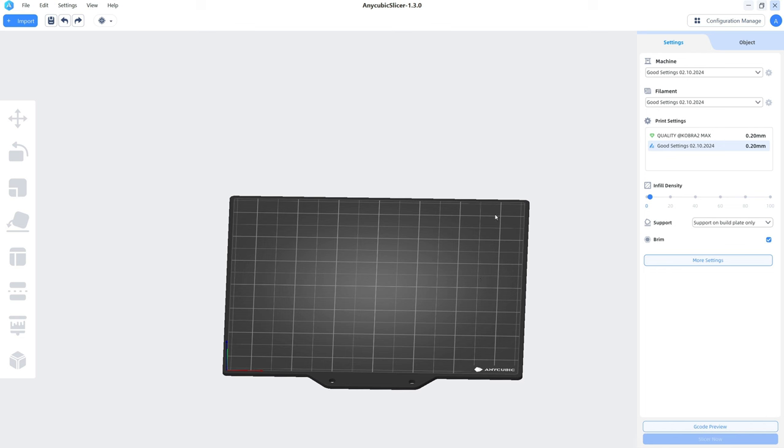So what it does is it homes, putting it in a known position. So it goes back, hits the limit switch there, it hits the limit switch over here, and then it can calculate the number of steps it takes to get over. So it hits the limit switch here, it then calculates the number of steps it takes to get here, and it knows exactly where it's at. And then it hits the limit switch on the bed and knows exactly where the bed's at, and then it starts its movements. And what happens is it lowers the nozzle and then drags the nozzle.